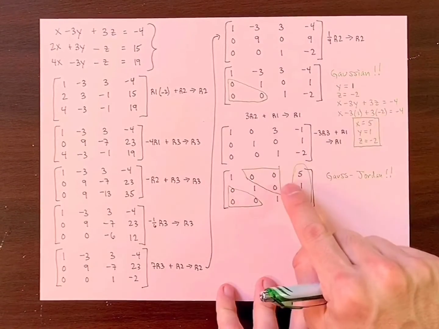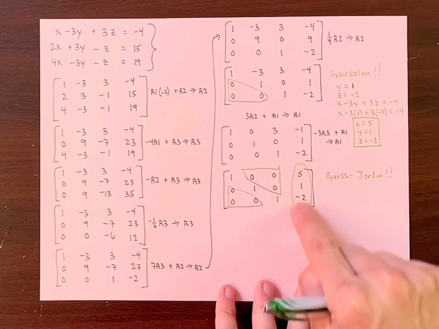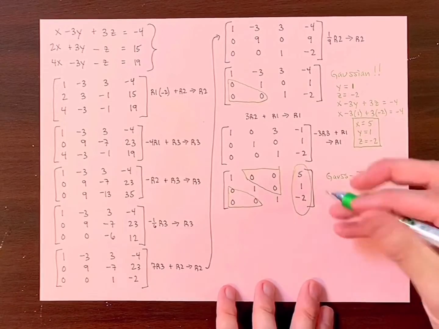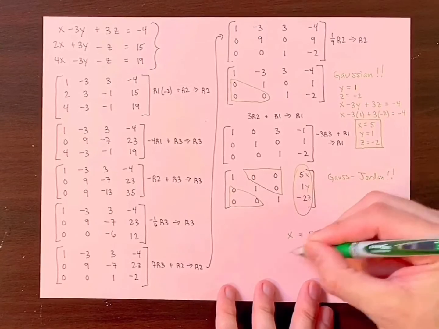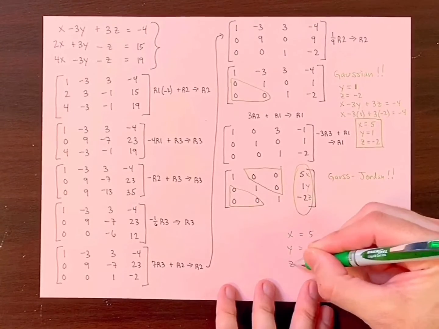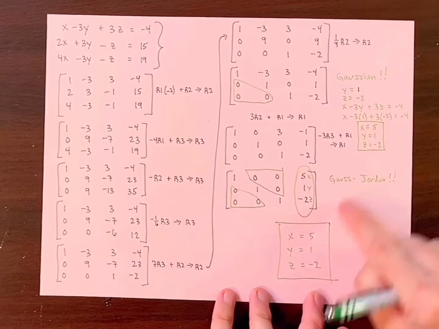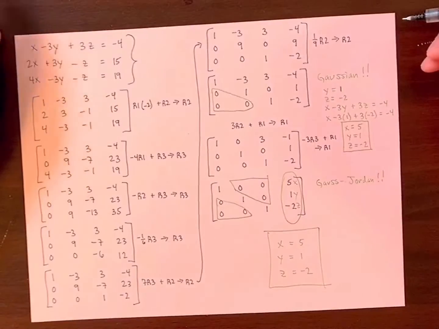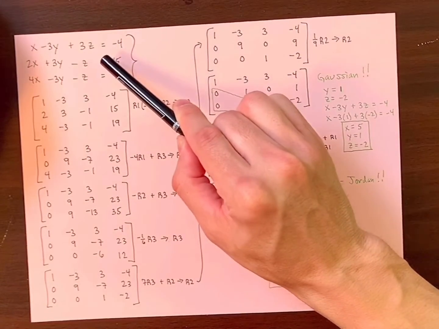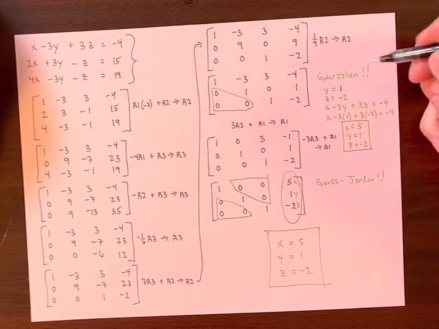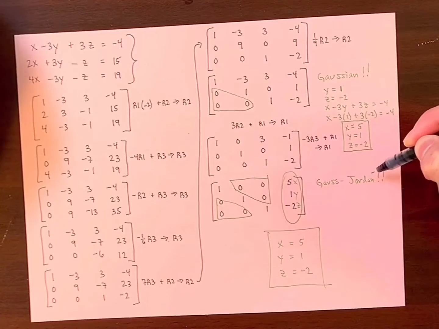But if the numbers are playing nicely, go all the way to the end to Gauss-Jordan, because this column tells you your x, y, and z values. So x is 5, y is 1, and z is -2, which is in agreement with what we had just a moment ago. So a few quick comments here before I let you go. We solved the system of equations, and we did it a couple of different ways. First, we did Gaussian elimination, and then we extended it to Gauss-Jordan elimination.